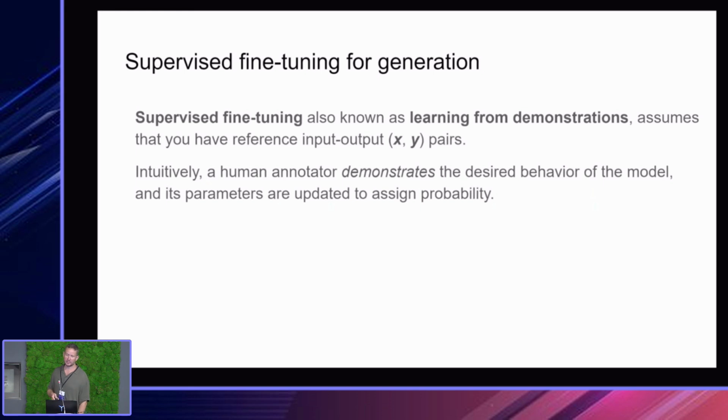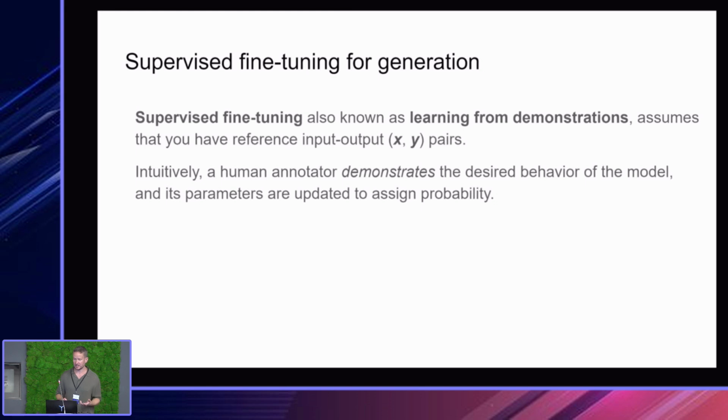Okay, supervised fine-tuning is also known as learning from demonstrations, and this term comes from the fact that we think about fine-tuning as a kind of reinforcement learning problem in the abstract. One way of training an agent to act in the world is not just with the reward signal that you've learned about, but actually just having an expert do the thing, and then training a policy to do that, which is sometimes called behavioral cloning.